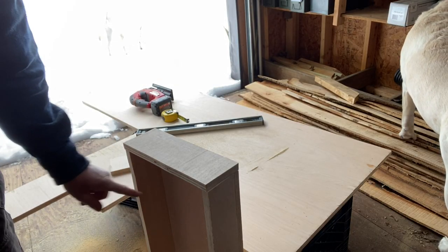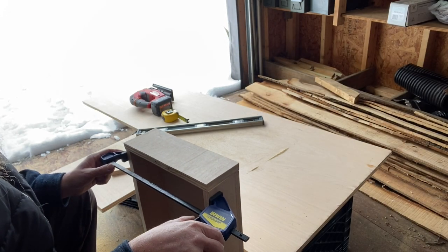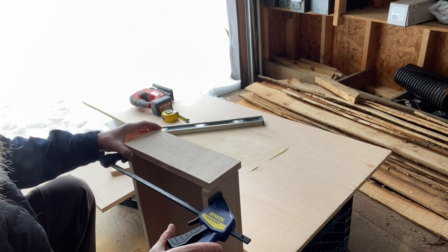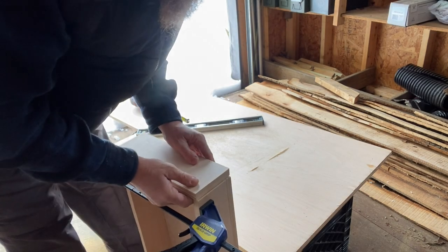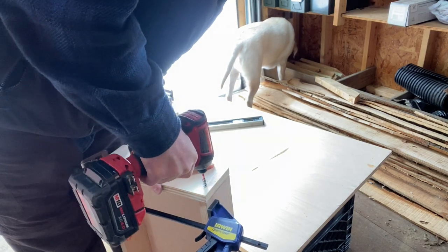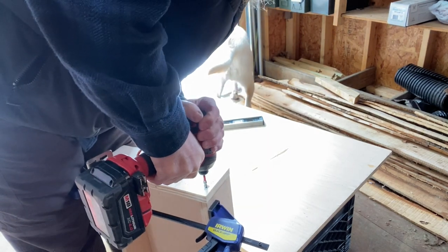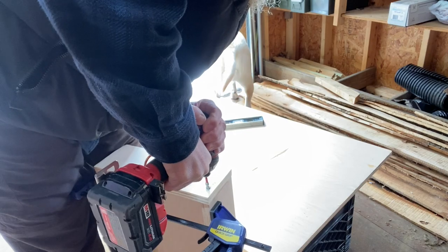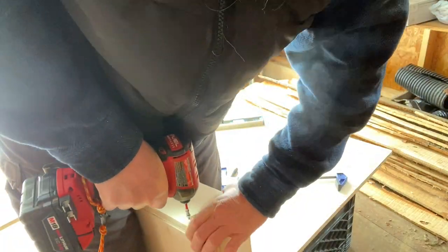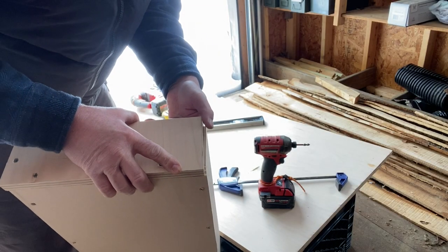Let's try to squeeze these in because it's off a little bit. Let's try to bring this in a little bit. Oh yeah, that's what we needed. So you can see how this side's sticking out. We're going to pull that in.